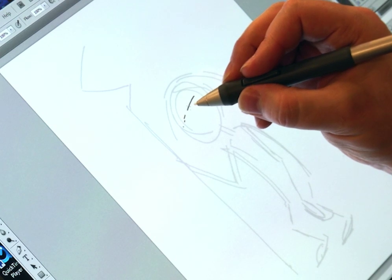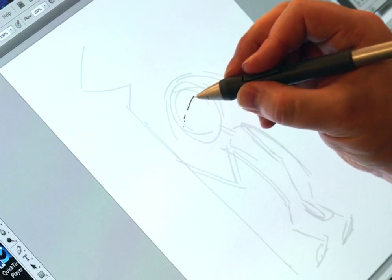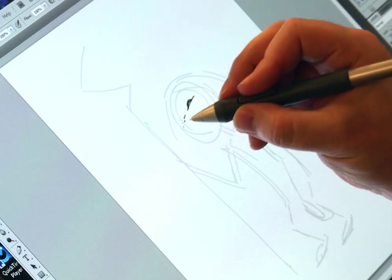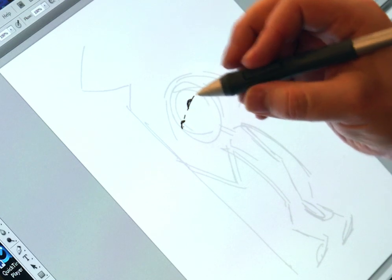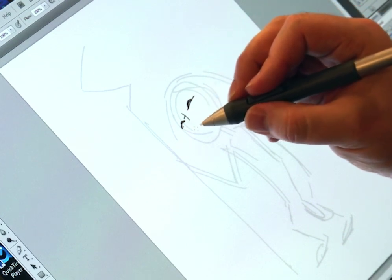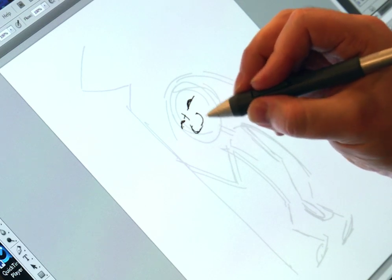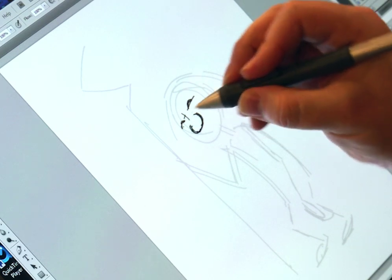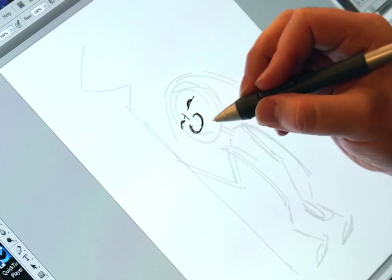So she's got pretty big eyes, but they're usually really, really squinty. So you don't see much of them. So I'm just going to draw little squinty shapes for her eyes and make sure they're on that same line. And then she's got a big bulbous nose, which hangs out in front of her eyes, down and in front of her eyes.